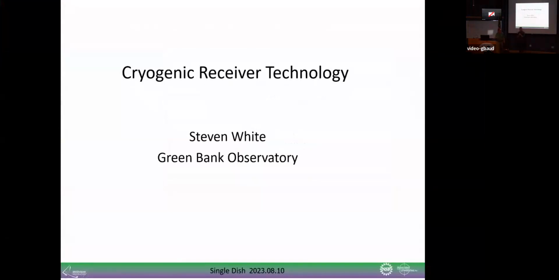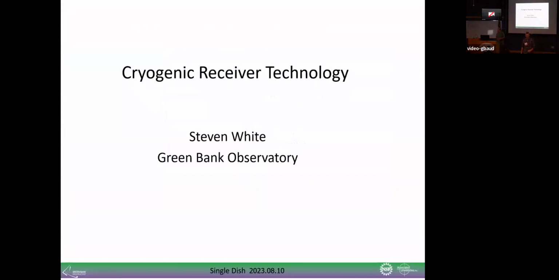Our lead for this next talk is the lead of the engineering division here in Green Bank, Steve White. So some of these engineering questions that were just asked, you might want to pitch to him at the end. Yeah, well, I'm hoping I'm going to cover that. So they almost asked the questions that I'm going to cover. Perfect. Yeah, take it away, Steve.